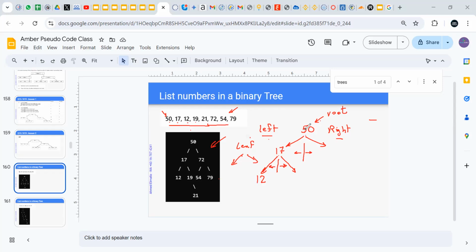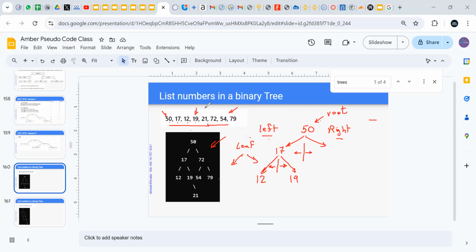So I have 19. Bigger than 50 or less? It's less. Less than 17 or bigger? It's bigger, so we become on the right. Left smaller, right bigger.